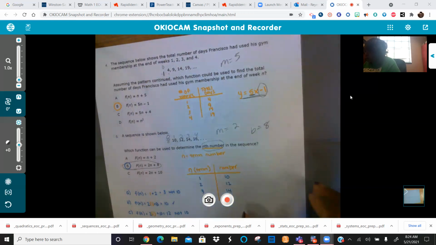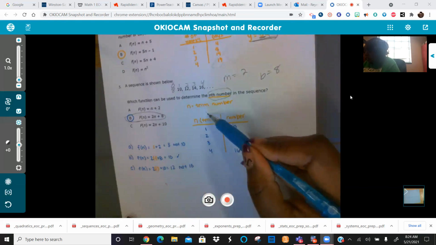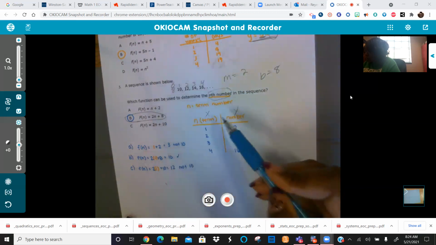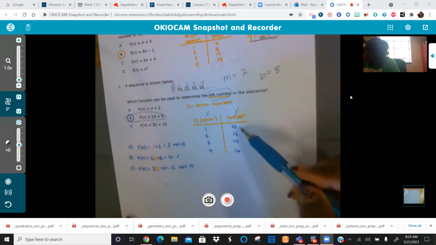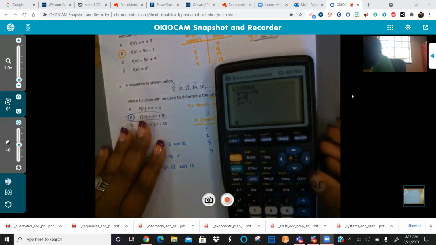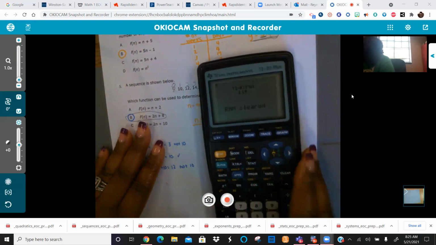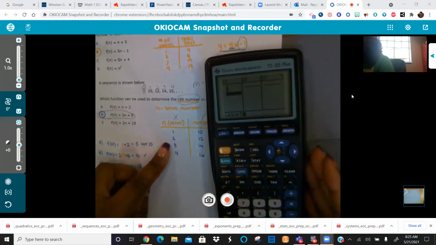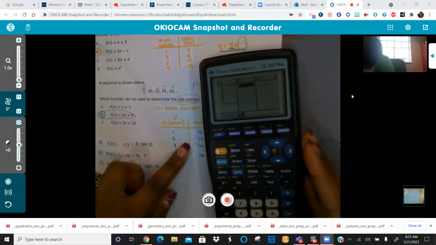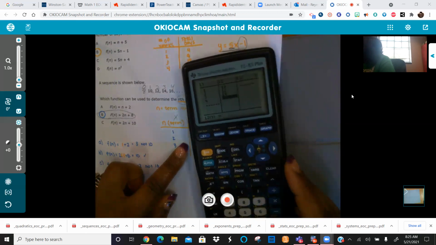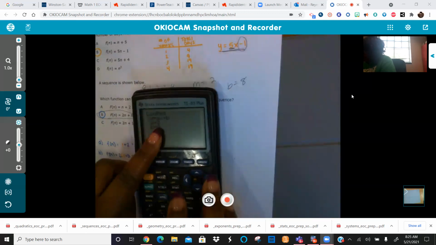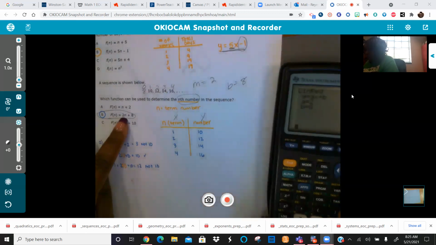But if I don't know how to do that, then I can write my table. This is my X, this is my Y. Whatever the term in the list is going to be my X, and the actual number is going to be my Y. So when I type that into my calculator, again, 2nd plus 7, 1, 2, I go to stat, edit, and I type these numbers in. I have 1, 2, 3, 4, and then I have 10, 12, 14, and 16. Now I go to stat, calc, LinReg, and there's my answer right there. Okay. Slope is 2, y-intercept is 8. This is my answer.